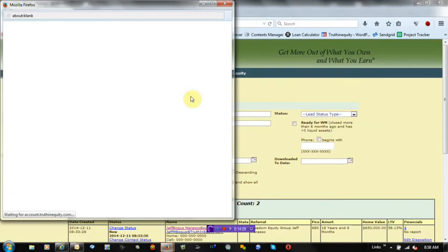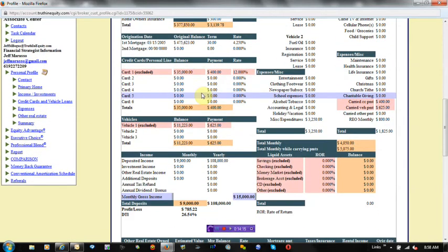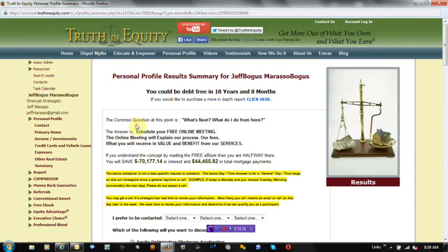Click on the name and the profile comes up. There's all the information that was input right here. Boom, boom, boom. Look at all that. If you need to make any adjustments to anything on any page, you can do that right here. There's all the pages right there individually, each section that we filled out. If you want to go to the summary and look at it again, that's where you do it right there, summary. Pretty straightforward, no confusion. Get back to the profile, click here.